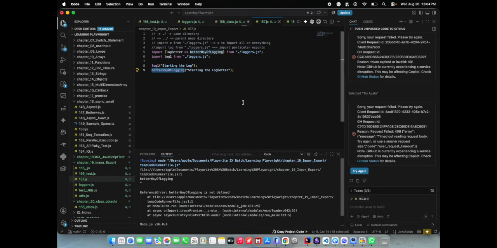And if I print now, it says better way is not defined. Why?